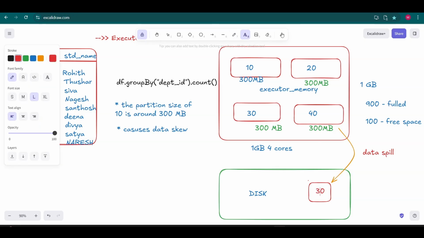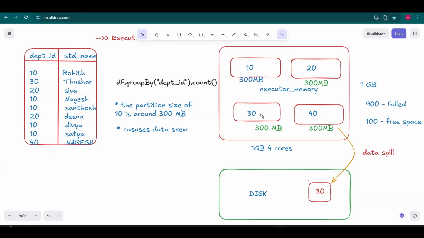It will first choose partition 30, 20, or some random partition, and spill that particular partition to my disk, and that space will be occupied by my 40. My 40 will be in memory only, but out of the existing partitions, one partition will get spilled out to my disk.